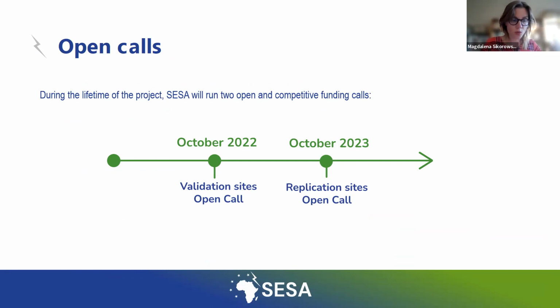So far, what we have achieved, the project started running last year. So this year, it will be the first year of the project. So far, we have designed the capacity building plan. As well, we have identified user needs assessment and evaluation framework. We are in the first year of reporting on the toolbox. As well, we are in the first year out of 4 years, so the first initial stages of the incubator program and business models and plans. We have as well the first 5 demonstration implementation plans for the validation countries.